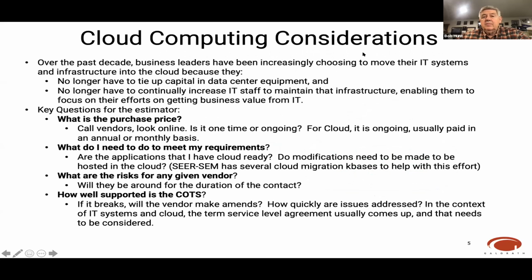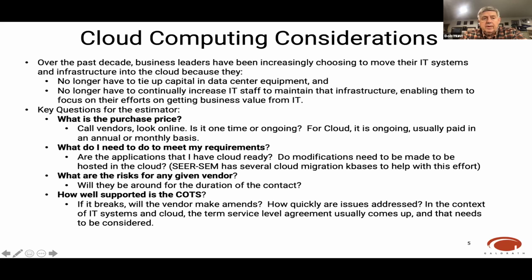Over the past decade, business leaders have increasingly chosen to move to cloud systems. They no longer have to tie up capital in data centers and equipment. They no longer have to continually increase and update their IT staff to maintain infrastructure. But the main question for the estimator is, what's the purchase price? Call vendors, look online. Is it one time? What's going on? What do I need to do to meet the requirements?